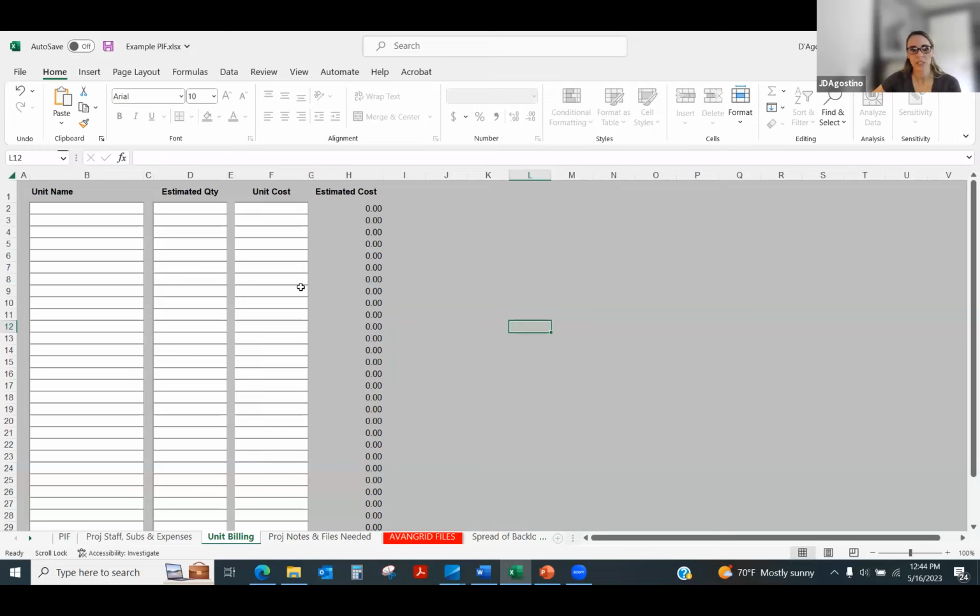I had a project manager that did this to me the other day, and I was like, whoa, what's this? And I couldn't do anything with it because I had no idea that this was coming. So it's a really good idea to have the conversation ahead of time, so that way we know that it's coming, and we can create the tables for you correctly, and we're both on the same page.